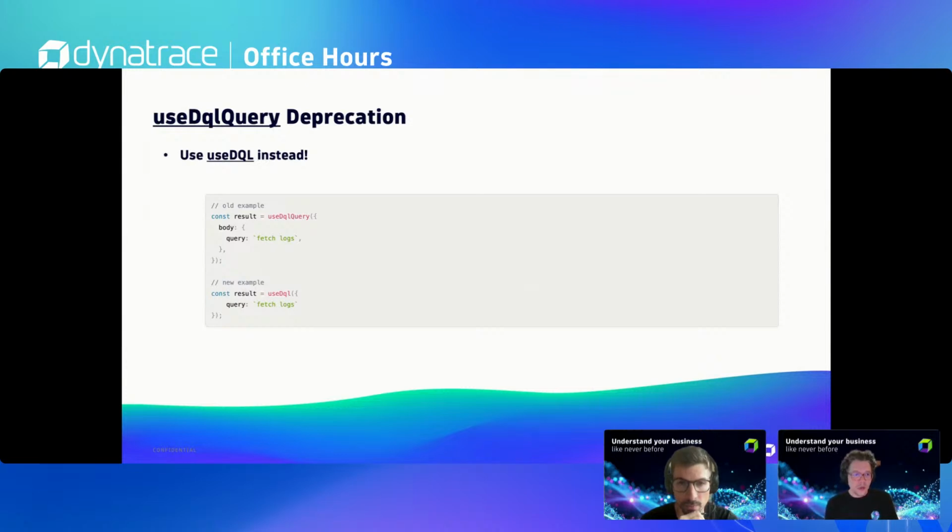We have a React hook to execute the query from your front end in the application. And there was a deprecation. Before it was called useDqlQuery. Now it's called useDql. And you don't put the query in a body object, but right at the top object. So that's a super simple change, but it is necessary if you want to upgrade React hooks.